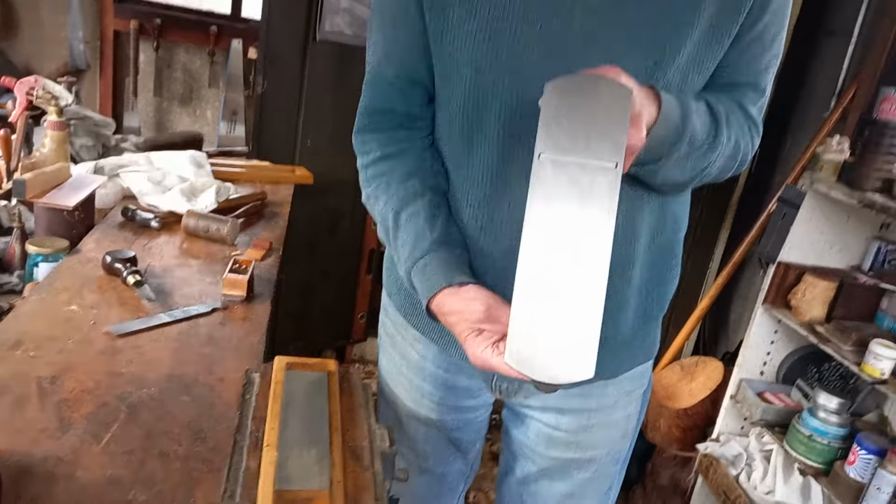Right. Put the iron back in the small miter plane. I'm looking at the gap, the light shining through there, holding it with my thumb. Again, you don't want to set it too near the mouth because it might catch it when you're putting the wedge in. So I've got a little bit of light showing. Then you set it just the same. You look for the irons coming out the mouth, and this time you adjust it.